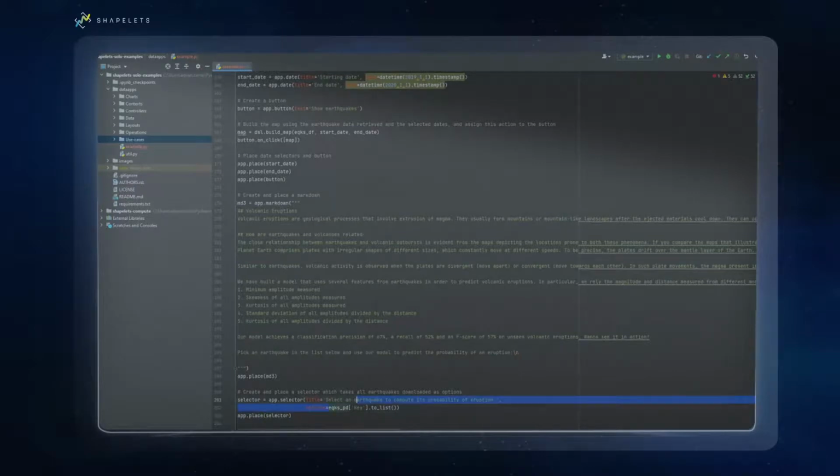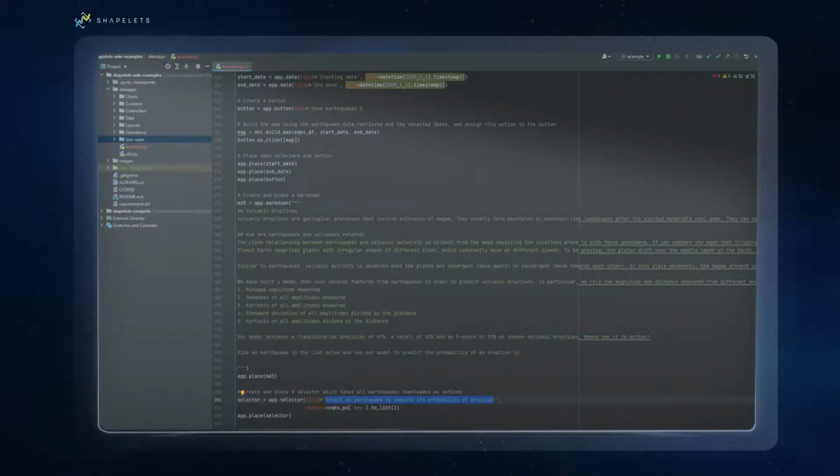And we will use the key column in the data frame that we created earlier. We will turn this column data into a list, and this will be the options of this selector. And we can also add a title to it to let the user know what he or she is choosing.